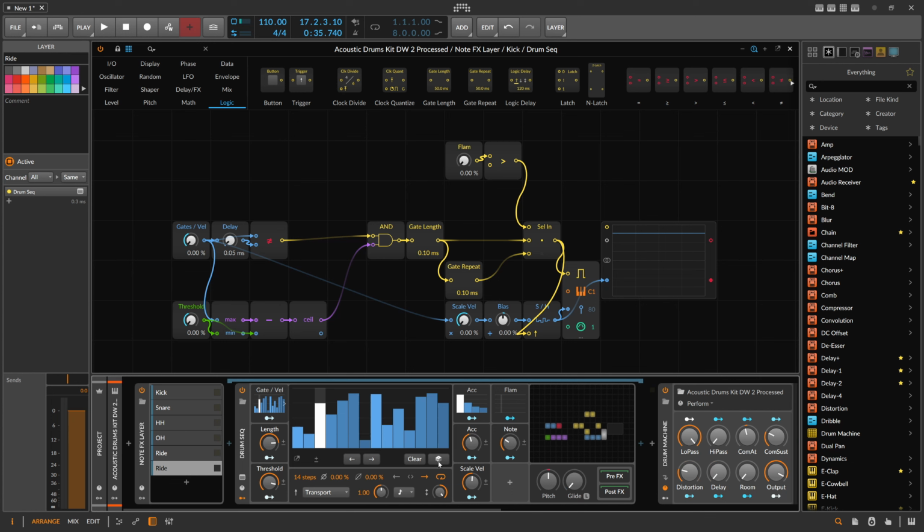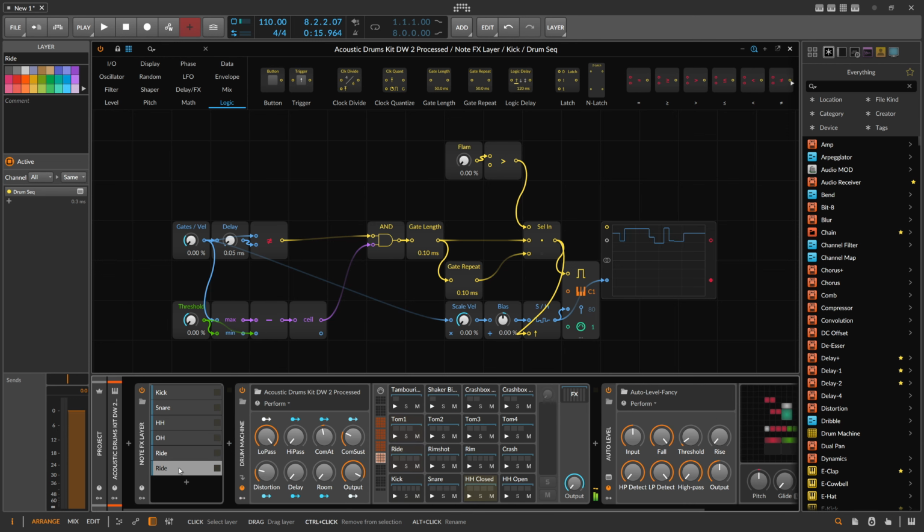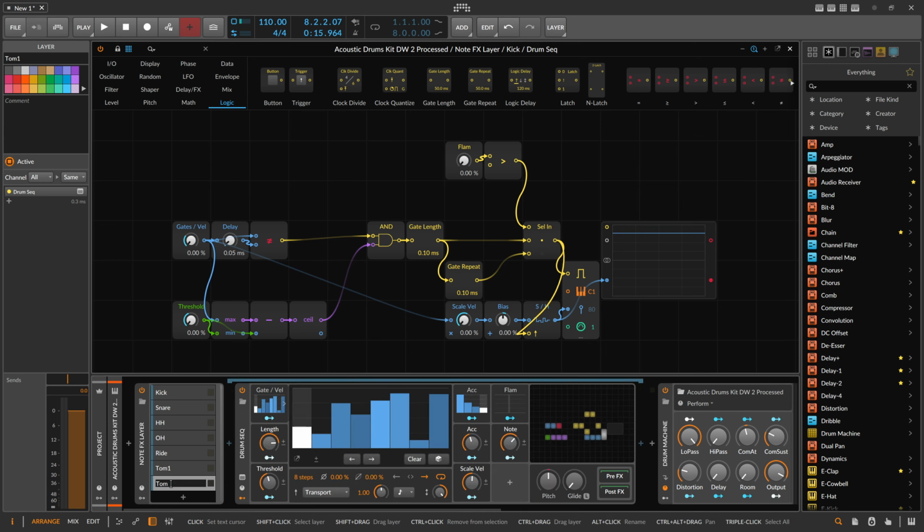So we can also bring in here some toms. So tom 1. Tom 2.